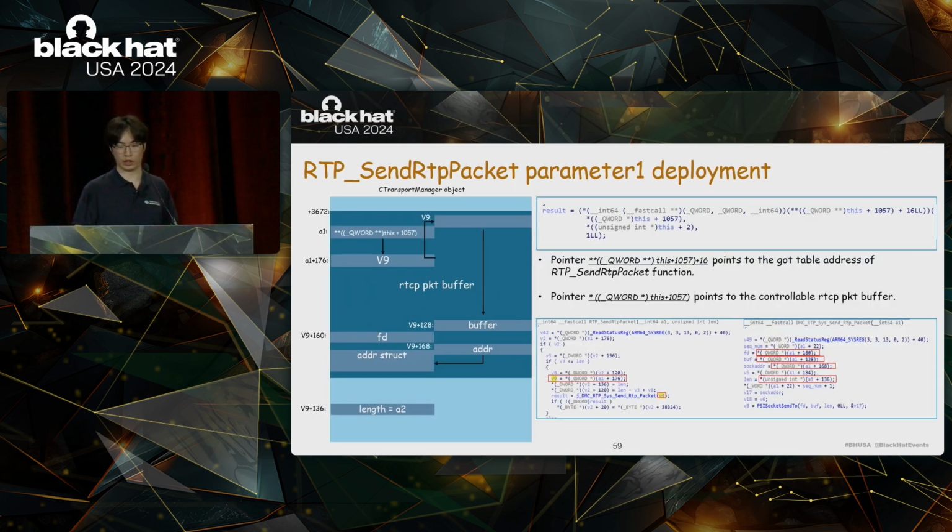After determining our strategy, we need to arrange the RTP packet buffer in detail to fix the object required by send RTP packet. So first, we need to set up the fields shown in the rectangle, as illustrated in the image on the lower right. We can set the buffer, the file descriptor, and address fields. However, we cannot currently control the length field with our primitive, as it will receive the value from this +2. Since our primitive can be invoked repeatedly, we are not concerned about the length of a single leak. Because the buffer is controllable, we can simply adjust the buffer offset each time. By repeatedly invoking the primitive, we can leak all of the memory.